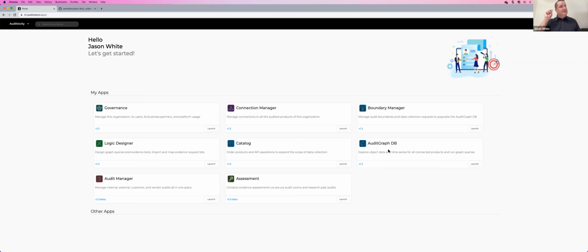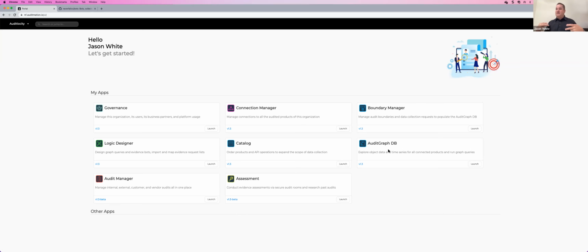I'm actually going to spend a pretty good amount of time here because it's so central to the story around managing the SDLC process and validating the SDLC process. Because what did Eric say? The audit graph database is a unified data model to standardize, normalize, and validate data. I'm going to walk you through all of that.